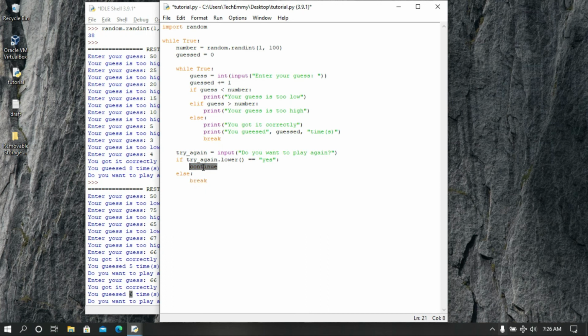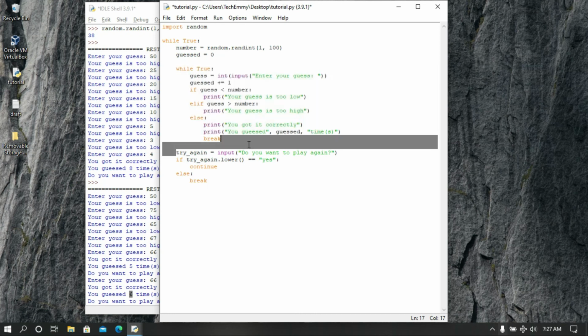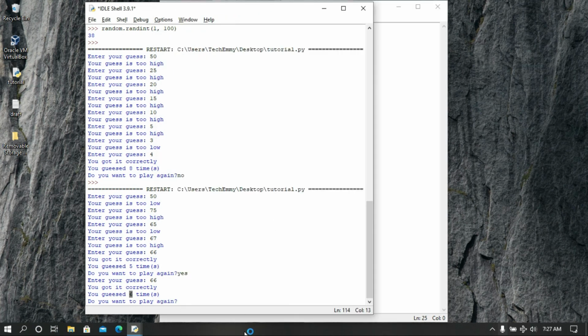Now if you do continue here, it takes you back here, generates a new number, a new guess, and then starts another while loop, which then keeps asking you, it keeps involving the user. Now you see the game becomes better at this point in time. Now the reason for this is so you can understand how the break and continue work, how they work inside and outside loops. This break takes you outside this loop, while this break takes you outside this loop. Okay, now let's run the game and see if I'm not just blabbing.